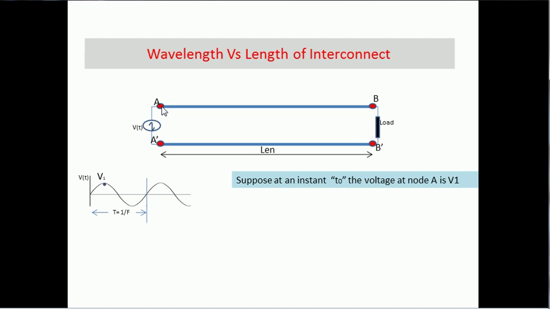You will be able to measure the same voltage V1 at node B. Firstly, if the wave from node A travels to node B at an infinite speed. And the second would be that the node A and node B are so close to each other. That means the length of the interconnect is very small. Now, the first argument is not true because we know that a signal, a wave cannot travel with an infinite speed. It can travel only with a speed which is limited maximal to the speed of light.